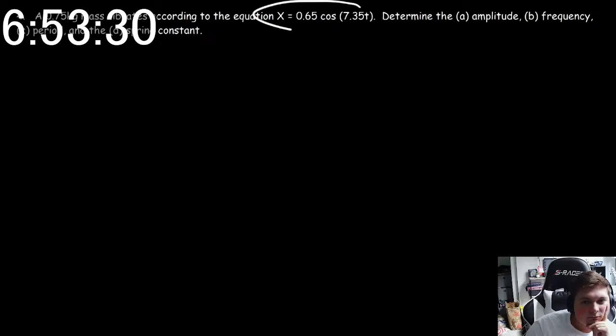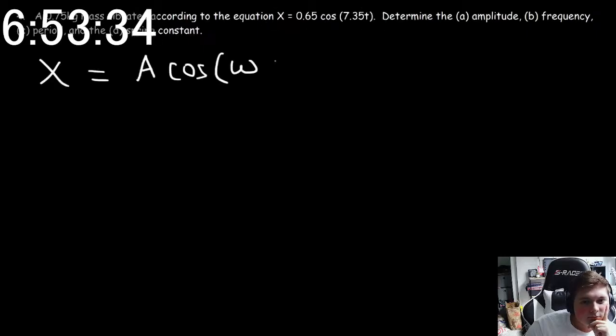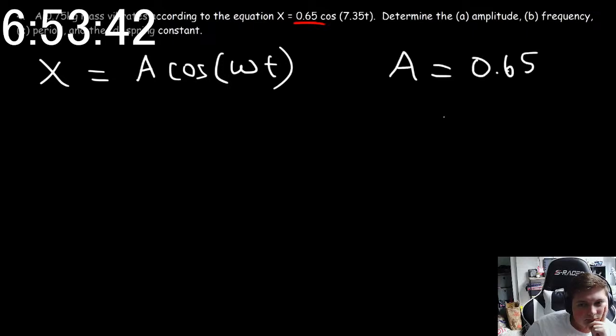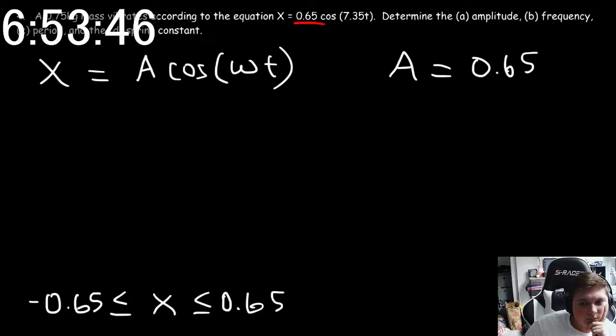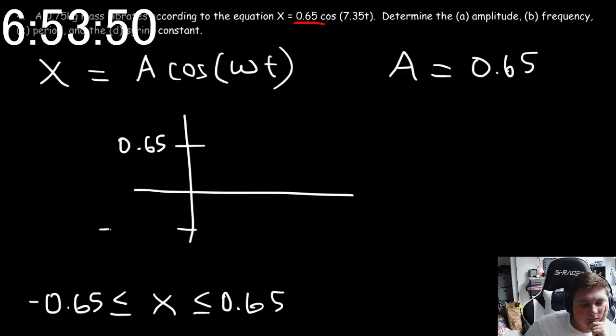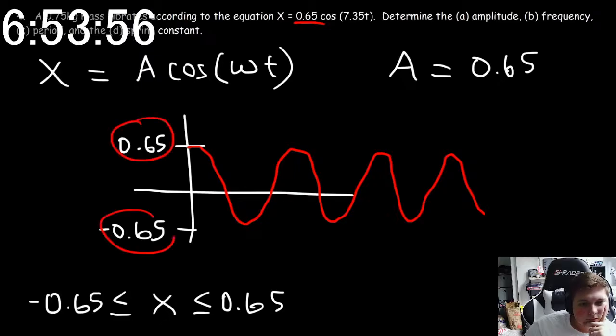Now, you need to know the generic form of that formula. The current displacement is equal to the maximum displacement times cosine omega t. Now sometimes we may have a phase angle, but we don't have it for this problem, so all we have is this one. So the amplitude is whatever number you see in front of cosine. So the maximum displacement is 0.65, which means that x can be anywhere between negative 0.65 and positive 0.65. So if you graph this cosine equation, the amplitude is 0.65 and negative 0.65 on the graph. And cosine starts at the top. So the cosine wave is going to look something like this, and it's going to keep oscillating between these 2 points.